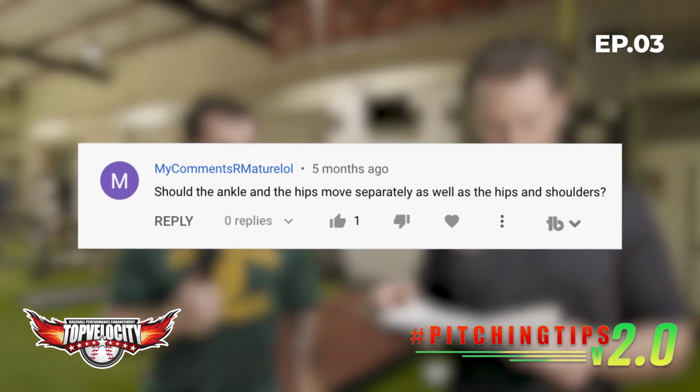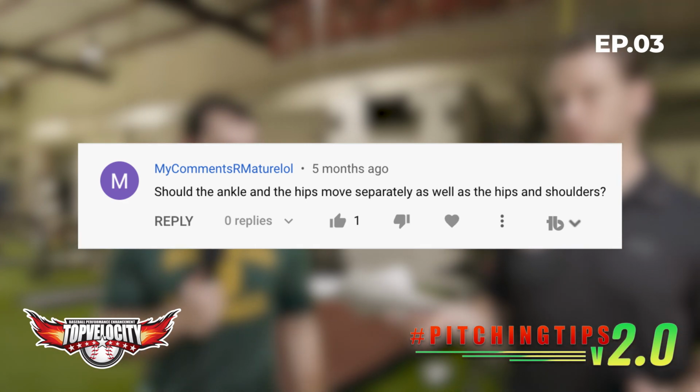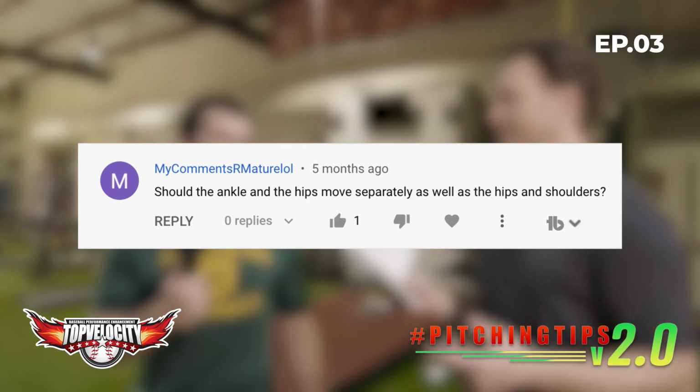So next one, let's go on to, it says, should the ankle and the hips move separately as well as the hips and shoulders? It sounds like a pretty weird question, but it's really not, because it's a kinetic chain, right? All the way from your toes to your fingertips, we're sequencing this. What does that mean? We're timing when it goes off, right? And if you think of a whip, what do you do with the whip? Well, you start with the handle and then it moves up the whip, and it's the same thing. You start with the foot, it moves up the body.